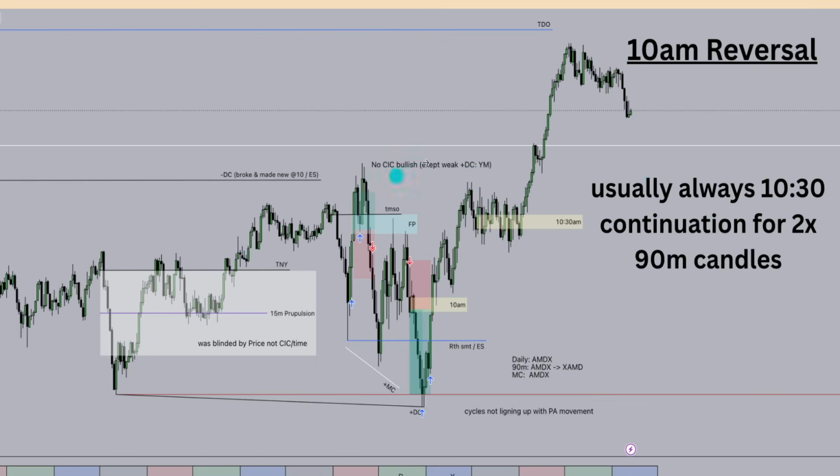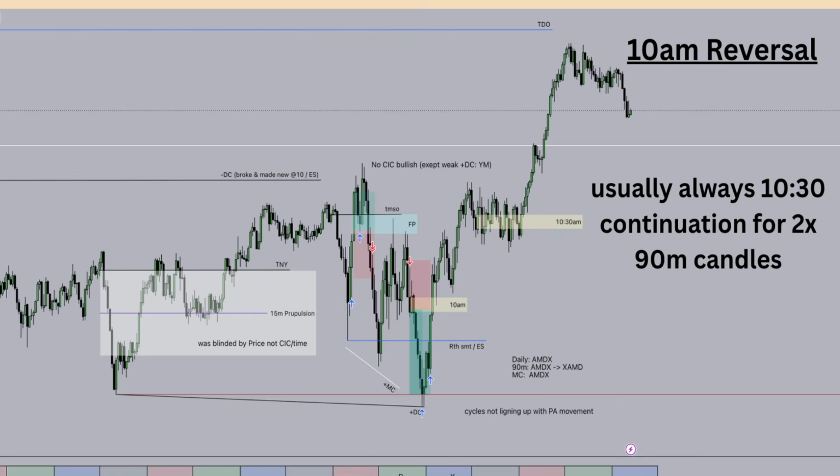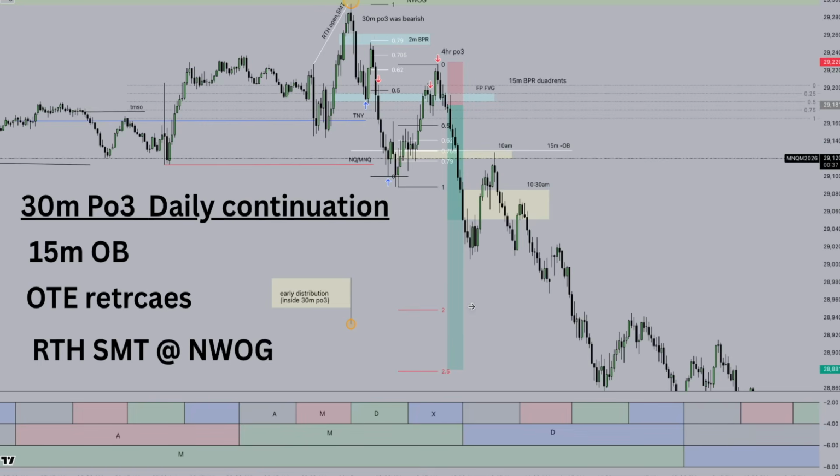So this is how 10 a.m. reversal usually reverses. 10 a.m. will hit the target, and then we get this, our 4-hour candle, and our 30-minute PO3 range is just useful to find where our reversal point is and then where we're going to actually hit our target. And 10:30, you can see 10:30 continues. It doesn't really do a retrace like 10 does to 9:30, like in this example right here.